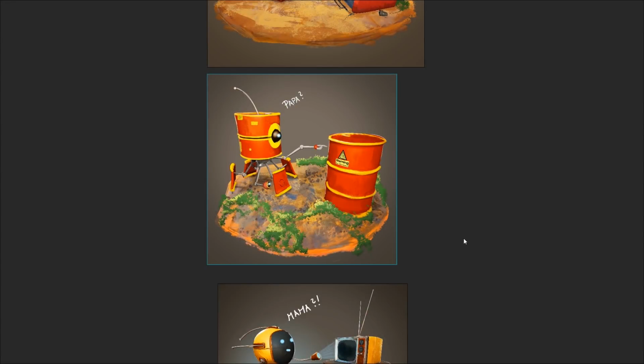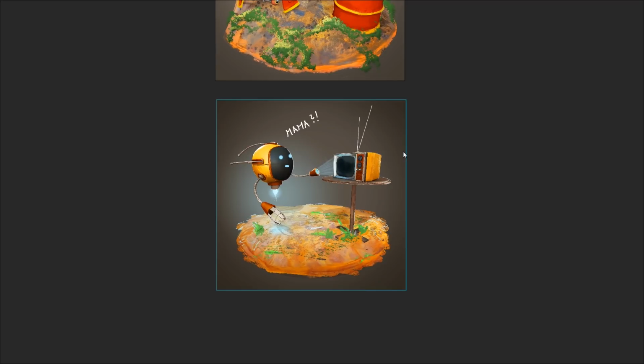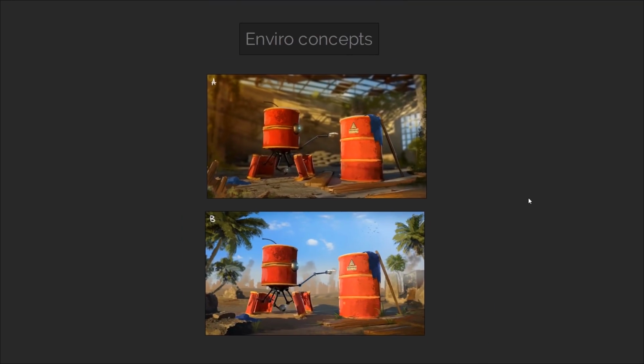Also, I decided that for the initial chapters I will actually work with a more simple model as well, so that became the Flybot you already know from chapter 5. Then I proceeded to the environment sketches, one for an indoor scene and one outdoor. Both were set in some sort of post-apocalyptic world I had in mind for this.